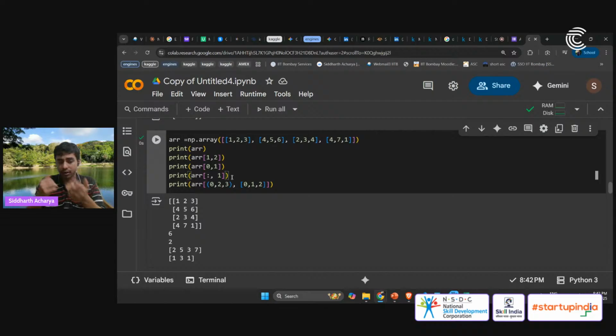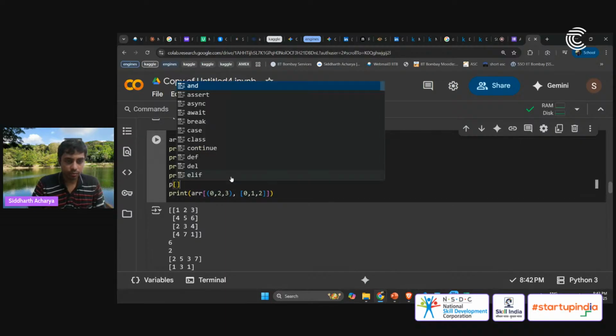If you think of it a little bit, this is like a table, right? So the outer indices are basically row indices, and the inner indices are basically column indices. So when I write something like this, I want all rows, but the column should be zero, or the first index column, which is the second column, right?